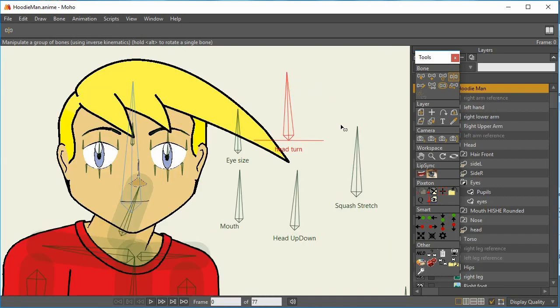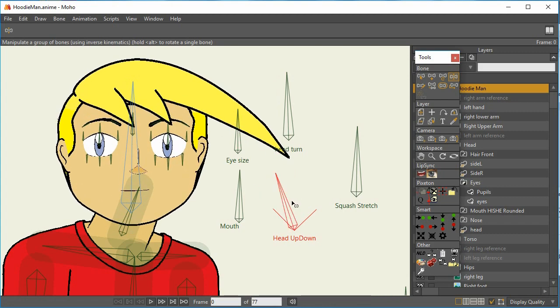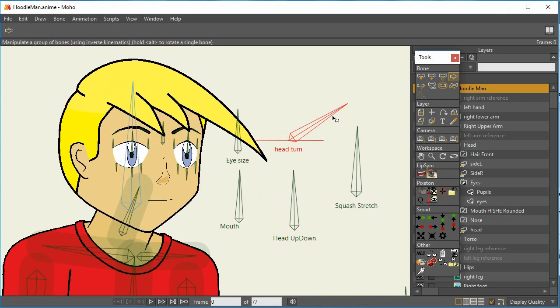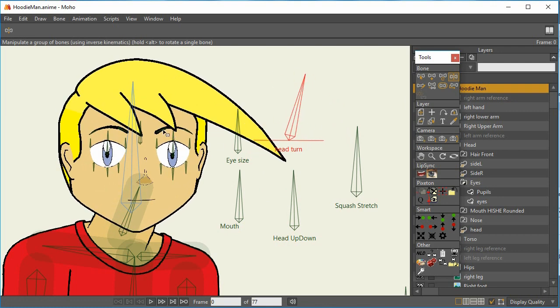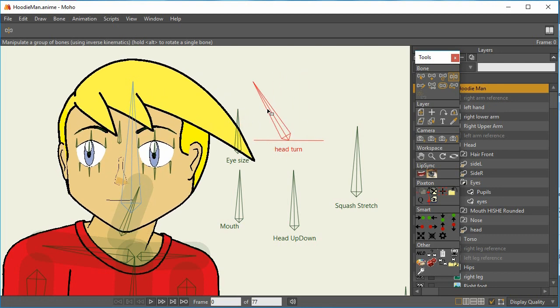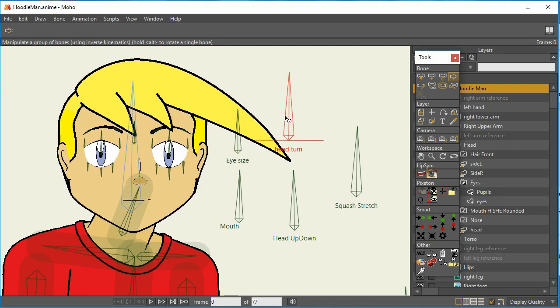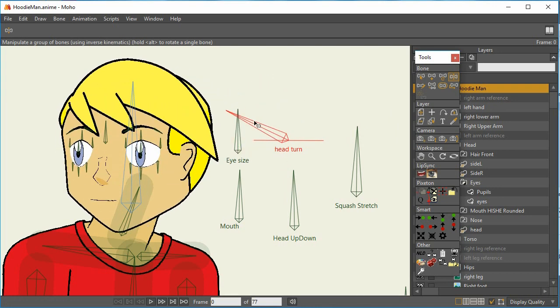Let me give a couple of other examples here. Here's another character that I animated a while ago. And again, trying to do these head up and down kind of things, and the head turns. And so with this character, notice that I've got his hair kind of hanging out to the side, and I thought that was kind of cool. But as I do this, I have to think about how this hair looks as he turns.